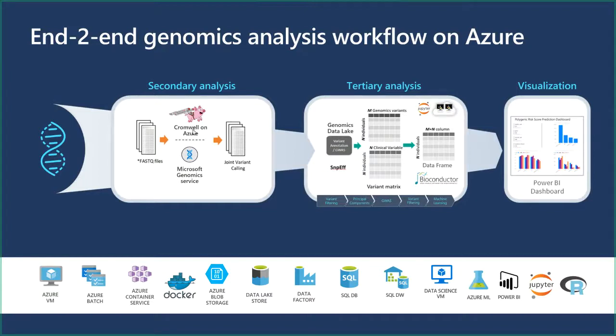And this is the regular part, the secondary analysis part. But for the tertiary part, we have tons of open source options, including Bioconductor, the Jupyters, and the other open source packages or analysis packages. So we usually combine genomics data with the clinical data and predict something with machine learning or deep learning. This part is important because I'm always showing the Bioconductor and the Bioconductor Docker image that we are providing in MCR, because most of our customers or stakeholders are already using Azure services, and they would like to pull these Docker images in a safe environment like MCR or any other safe environments. And we recommend the Bioconductor, the R, and the Jupyter notebooks for deploying their own tertiary analysis part. So in this case, our end-to-end genomics pipeline has different components.